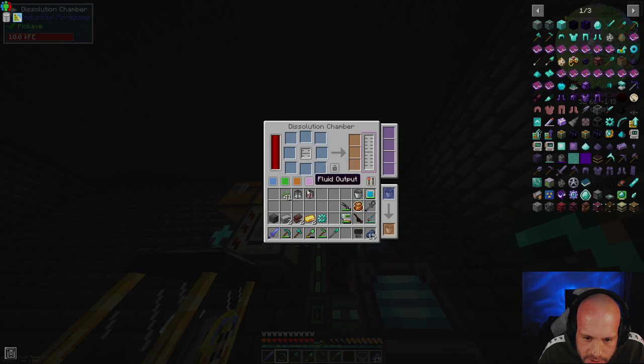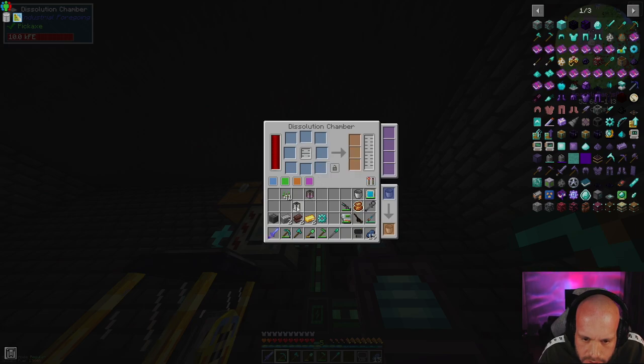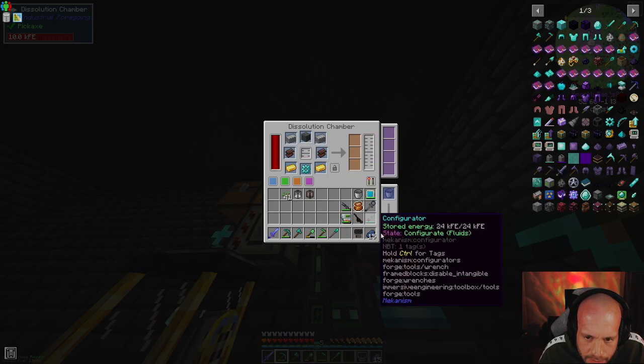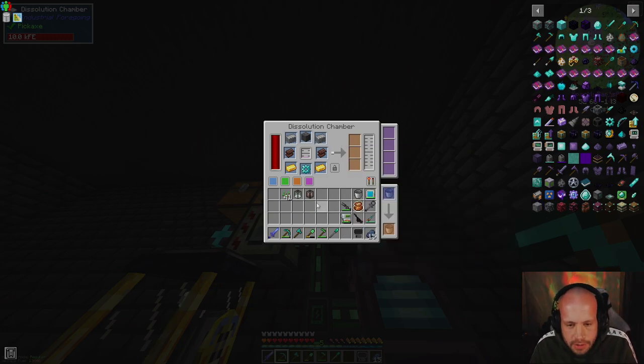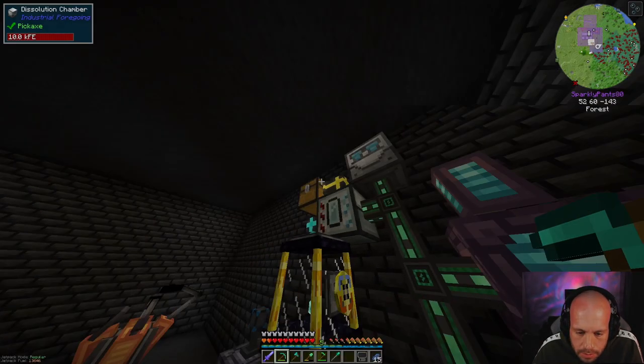Right, so we still got some, but that's drained it all out, and now we put in the pink slime. Let me go that and that, that, that and that. And that cooks. Good. Three, 2, 1. All right, we got our advanced machine frame. Cool.